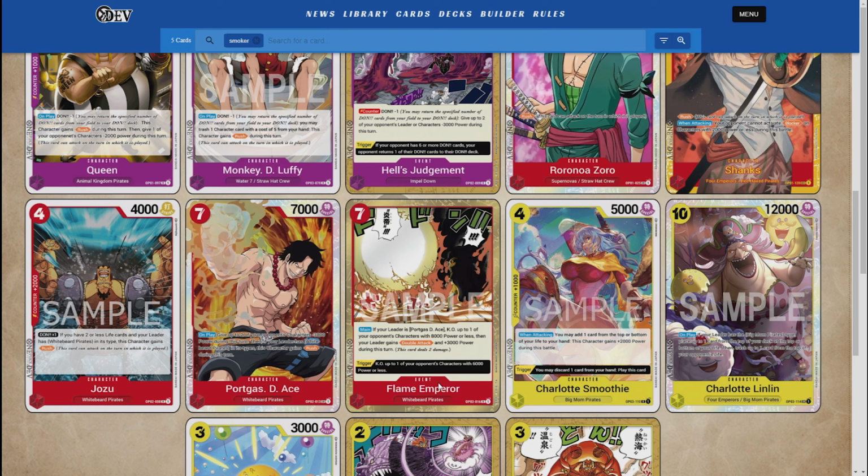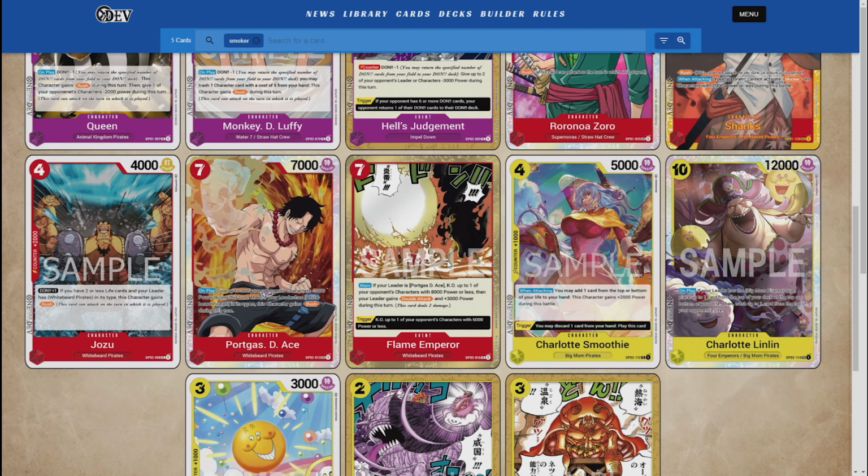And then we also have Flame Emperor. If your leader is Ace, KO up to 1 of your opponent's characters with 8,000 power or less, and then your leader gains double attack and 3,000 power. It's just, again, a super solid card as it applies a ton of pressure.